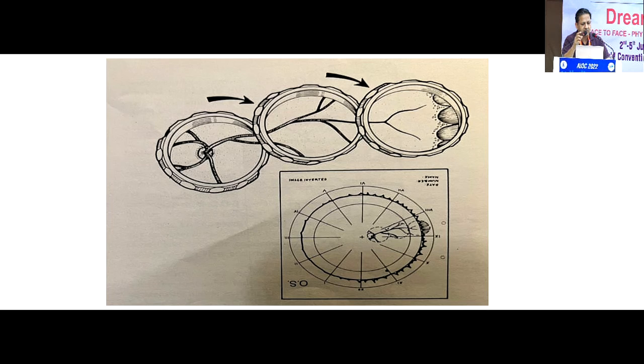Then each view, how do you measure the distance? From where do you have to draw the lesion? So each view in the condensing lens measures around 8 disc diameters. So you take 3 simultaneous views and you will reach the ora, right? So this is how you can measure the distance, how far it is from the disc, and how you have to draw the lesion at that particular point.